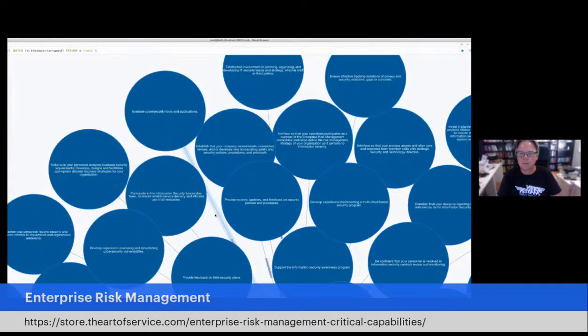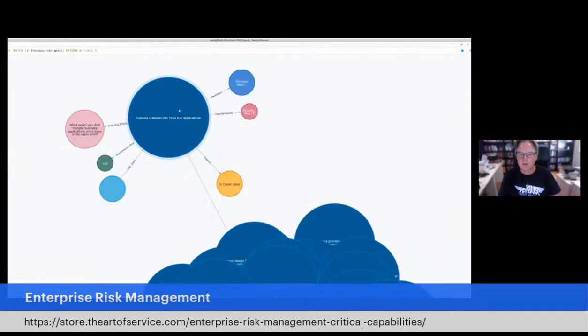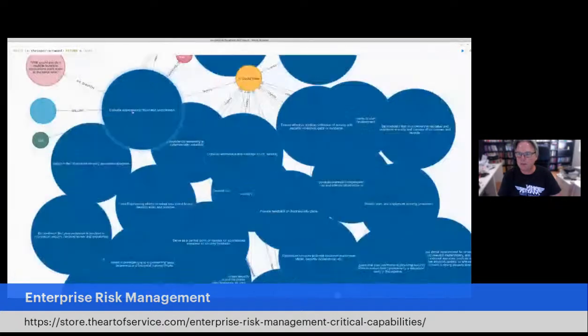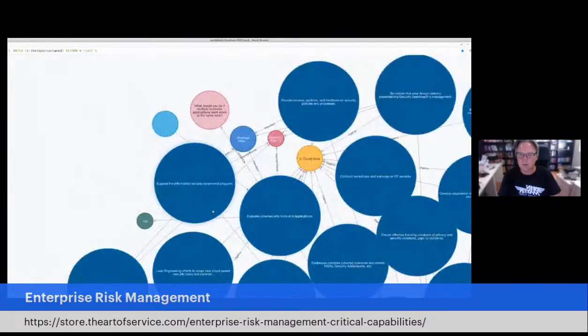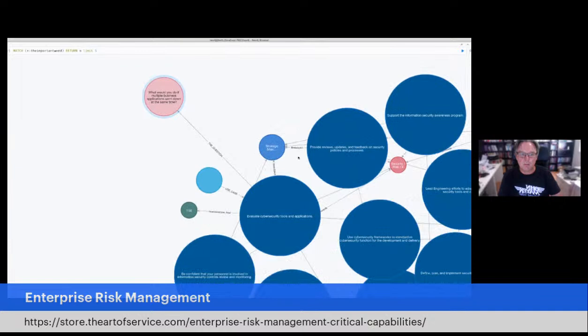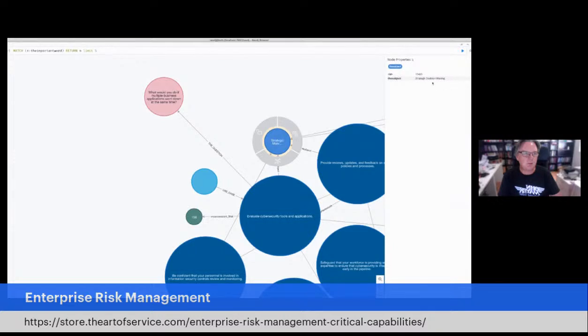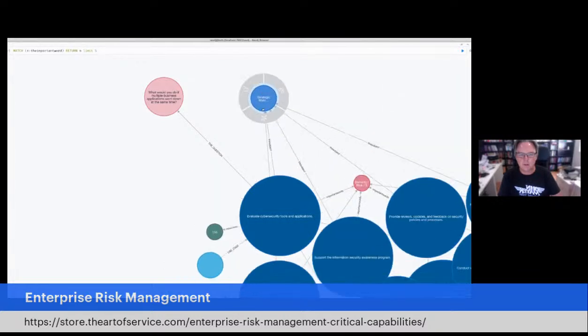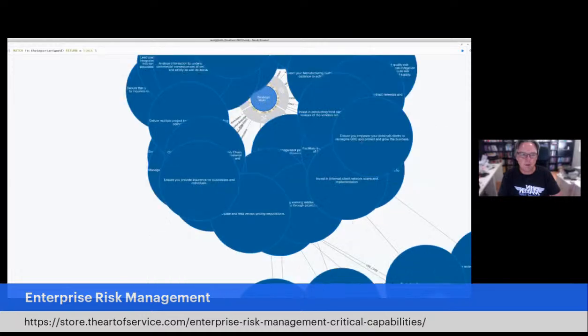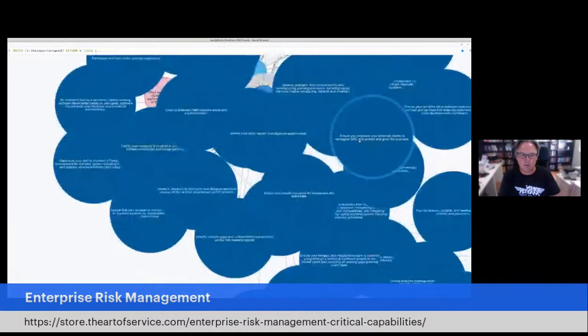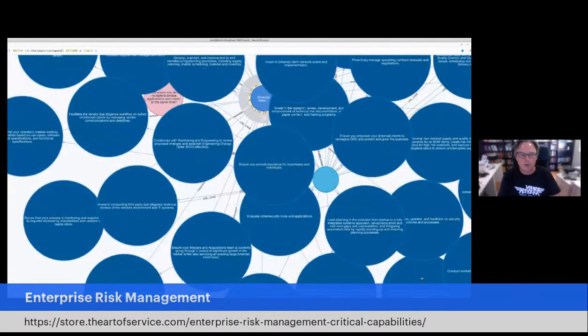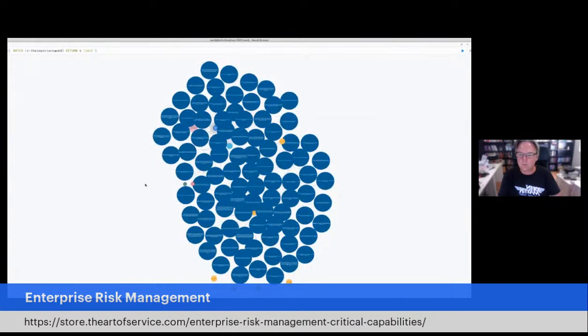And if I really don't know what I need to get started with, I just click on it and it comes up. So I just clicked on evaluate cybersecurity tools and applications. What would you do if multiple business applications went down at the same time? And it's part of strategic decision making. What does it mean? Strategic decision making. That's a cool one. So I can double click on that one as well, and up come the ones that are related to strategic decision making and enterprise risk management.